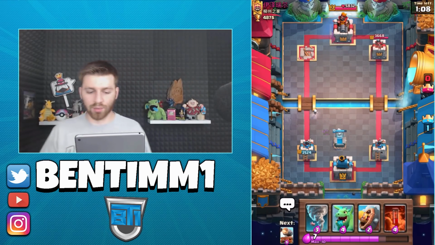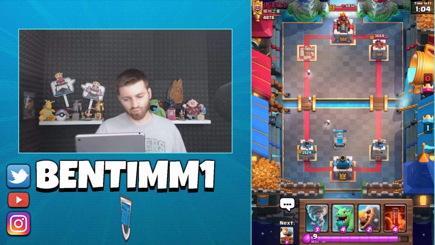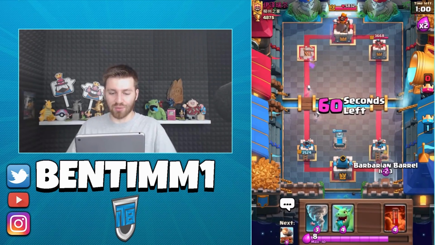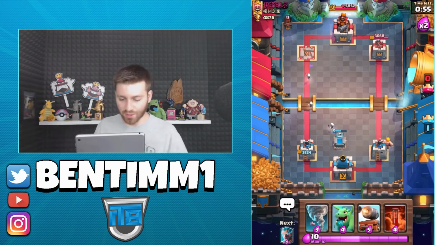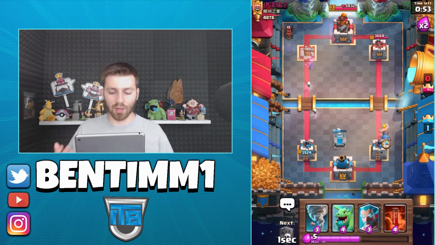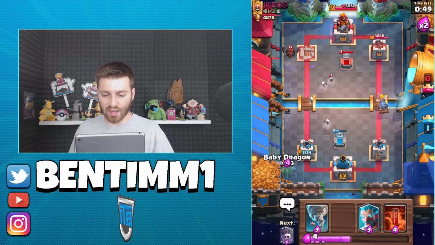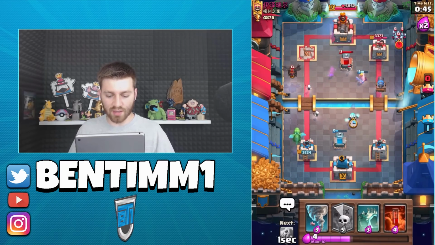So I am really worried about the balloon. I wish I would have saved my tombstone, because I needed to. I can't drop my air troops. I cannot throw down my air troops. I'm gonna throw down the barbarian barrel in the back. I need to save my baby dragon. I'm just gonna try and build up a big push of ground troops on the opposite side, and I'll see how that goes. If he lets them go, fine.